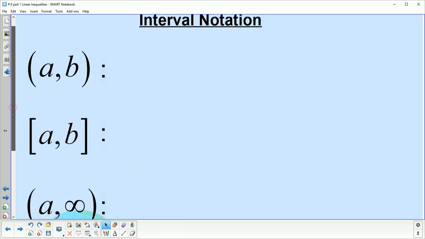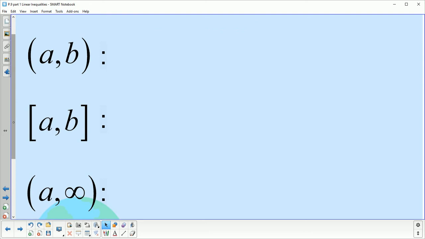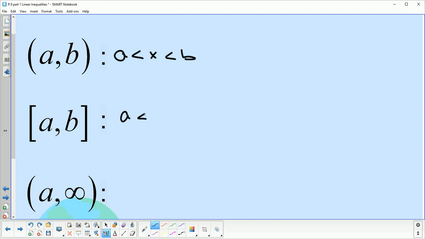Okay, so interval notation is the way in which we can show solutions to a set. So if we say A to B like this with parentheses, and the difference between parentheses and brackets is a big deal here, this would mean that A is less than X is less than B, and you'll notice that neither A nor B is included. So parentheses tell us that A and B, or whichever value it's next to, is not included. In this example, it would tell us that we actually have less than or equal to, and so we include both A and B. Now it doesn't have to be all parentheses or all brackets.